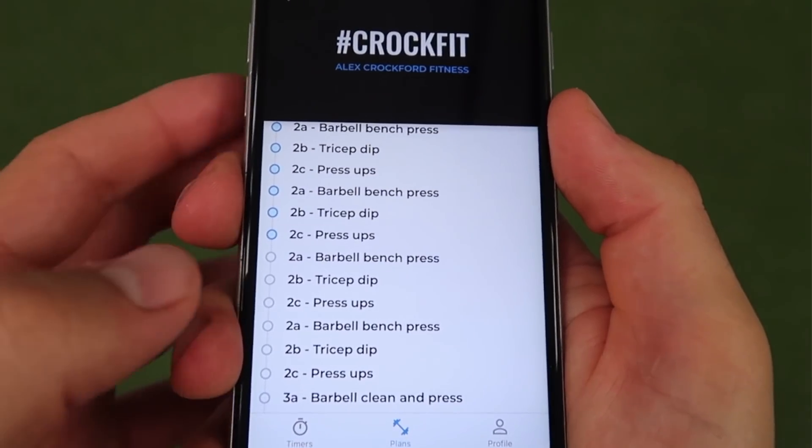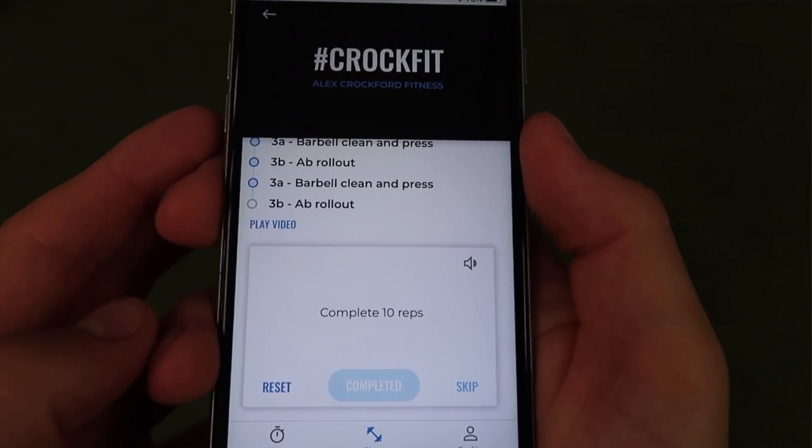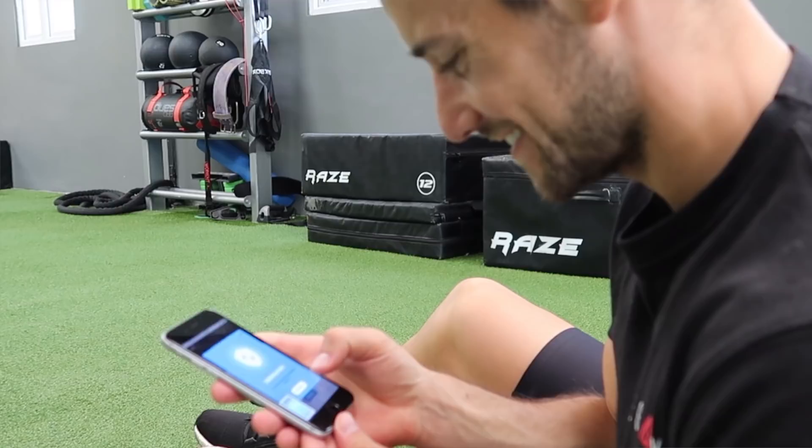I know what it's like to exercise in a busy gym on a tight schedule, which is why you have complete flexibility to do the exercises in any order you like if equipment is unavailable. When you've completed your workout you'll be congratulated — this is a great page for you to screenshot and share with your friends to keep you motivated, proud, and excited for your next workouts.